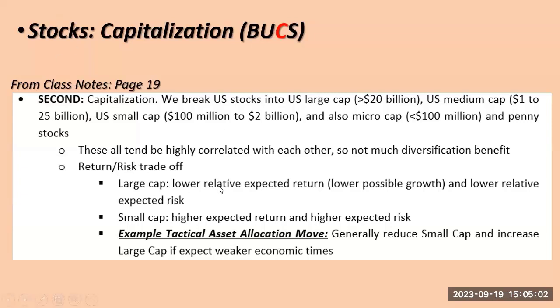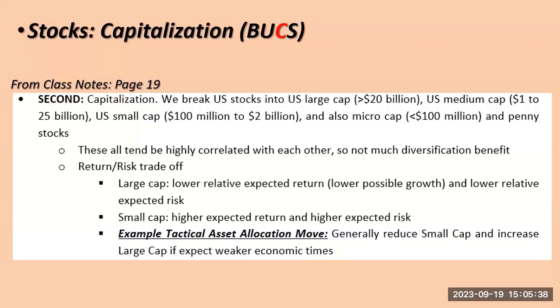So large cap, I should have made the notes better here. So make sure you correct this in your notes. Large cap have lower relative expected return versus small and mid cap. All right? Some students miss that on the exam. Large cap have high expected returns and high risk, but relative to small and mid cap, they're lower, all right? Don't imply that stocks have low relative expected returns versus bonds. They don't. They have much higher expected return than bonds. So make sure you know. So we're talking about relative to small cap and mid cap.